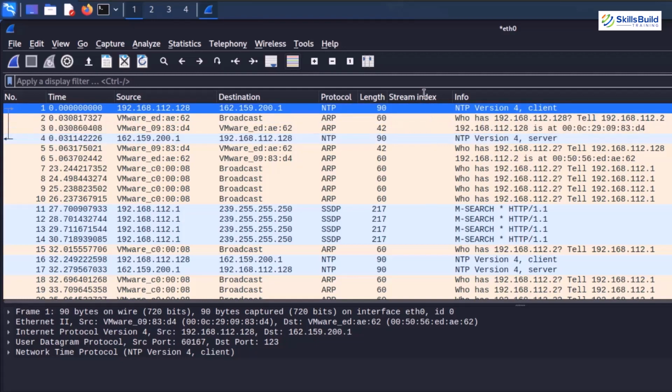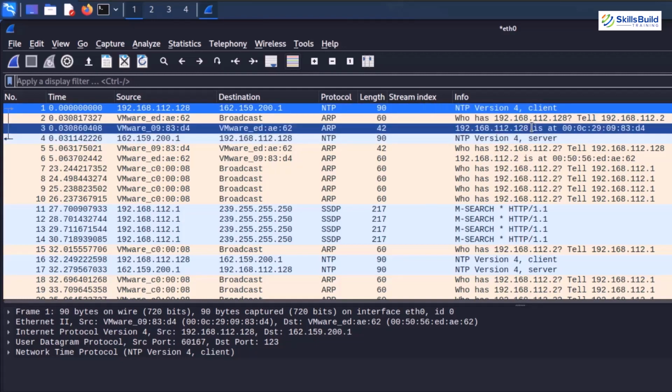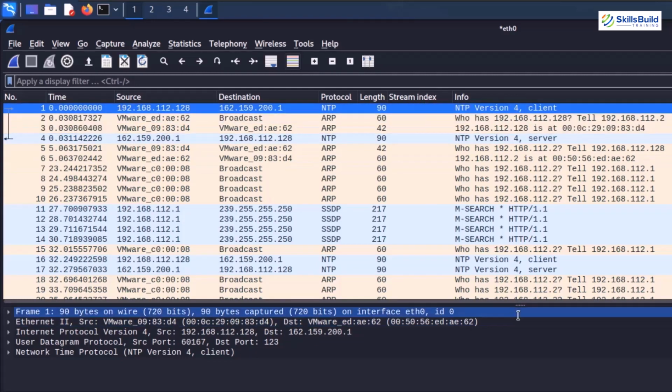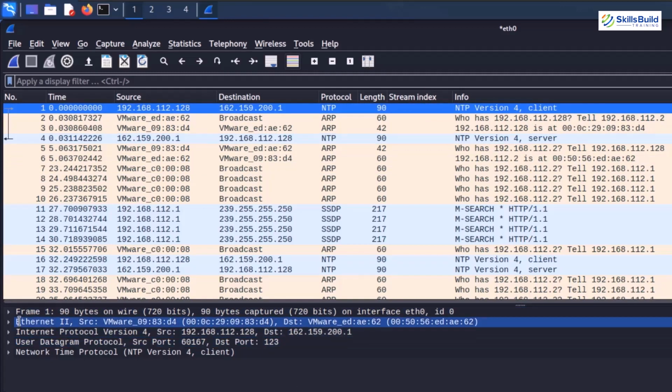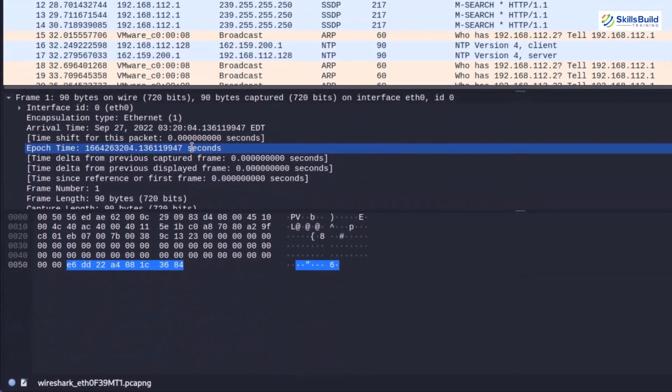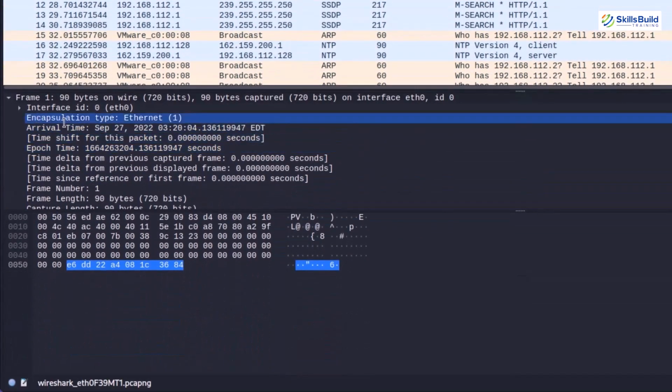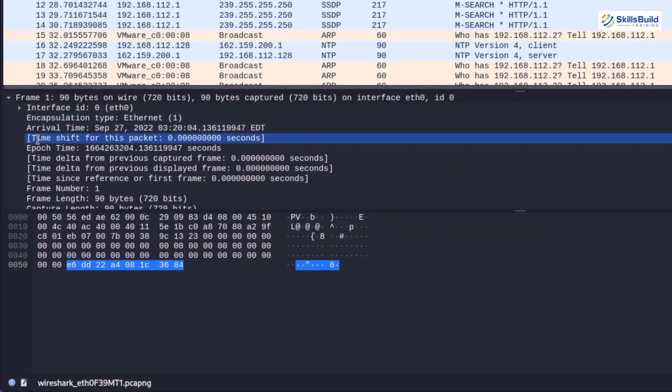Below that there is a tab which tells us the information about the selected packet. The first thing you can see in the dissection is the frame. In the frame, you can see different attributes, and some of the information is encapsulated in square brackets and some is not. The encapsulated data is provided by Wireshark, whereas the non-encapsulated data is the original packet data.